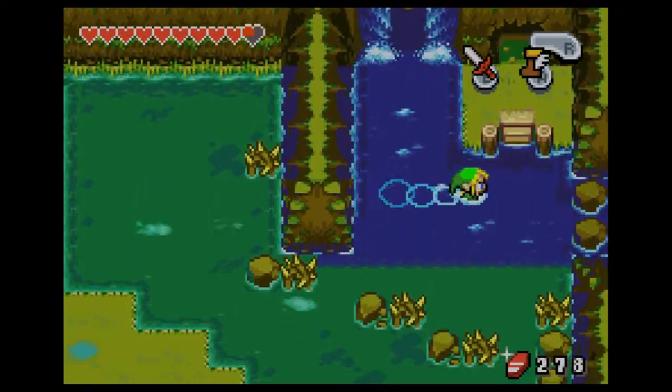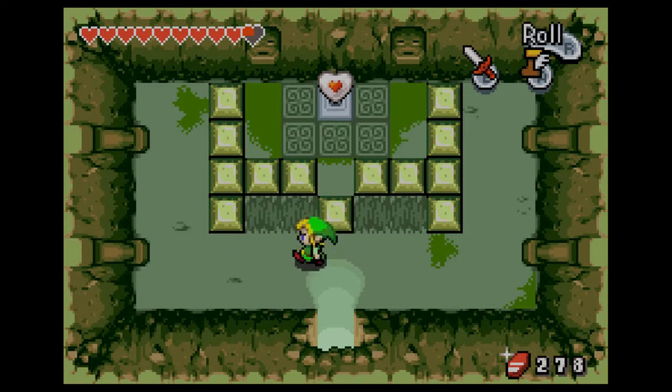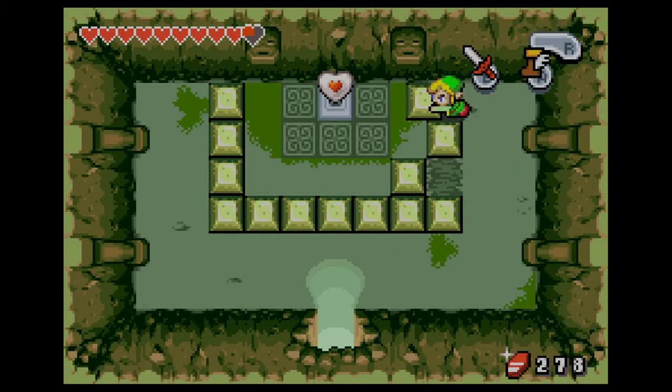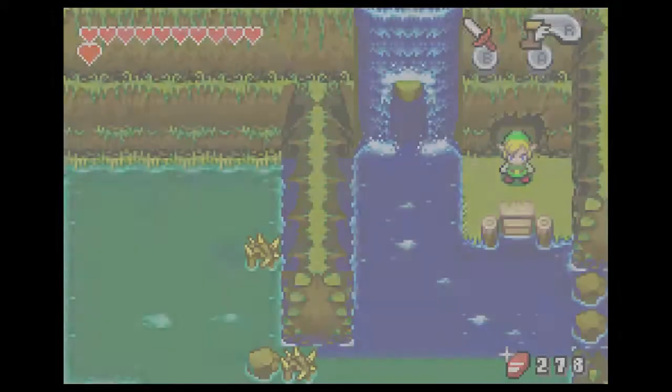Oh, wait, there's also something over here. Can't believe I almost forgot about that. It's a heart piece. There we go. Heart piece number 4. We now have 11 hearts. We're starting our second row, and that is amazing.